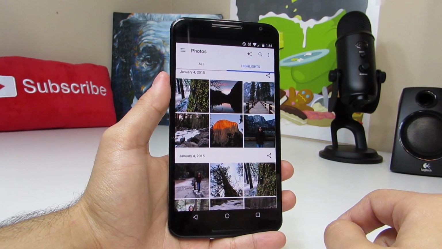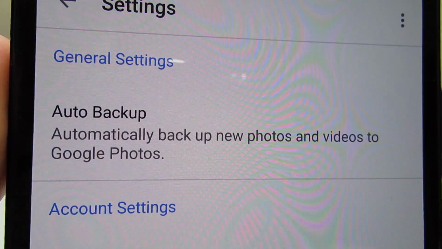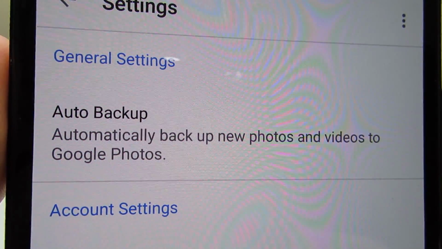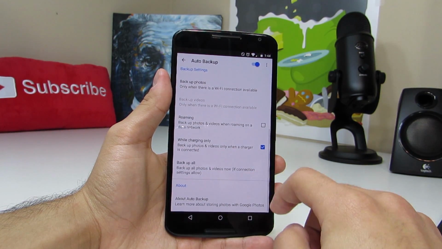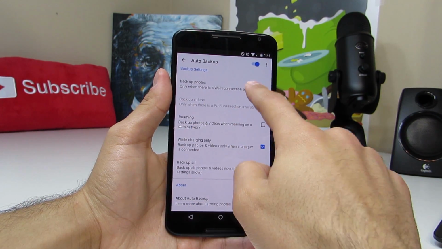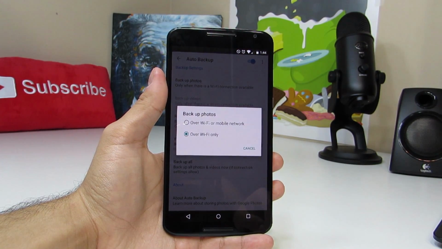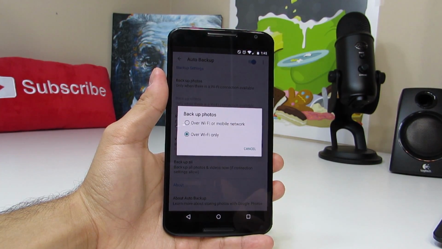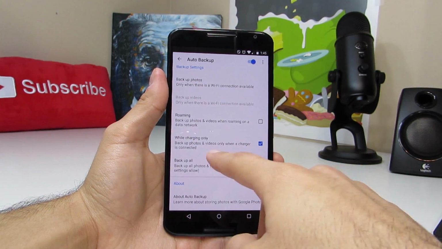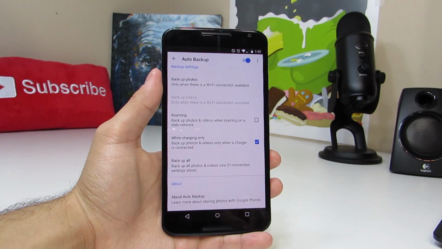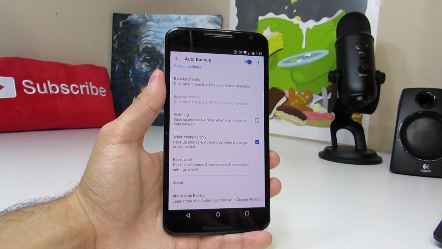So if Google Plus is the way that you back up your photos, I would recommend going into the settings, the auto backup settings specifically, and making sure it only backs up your photos if you're on Wi-Fi and on a charger. Now by default, I believe it's set to over Wi-Fi or mobile network, and the only when it's on a charger option is unchecked, which can consume quite a bit of battery life. Considering if you don't have great coverage or you're not on a fast network, it can take a while to upload your photos over the network, and that can just be horrible on battery life.